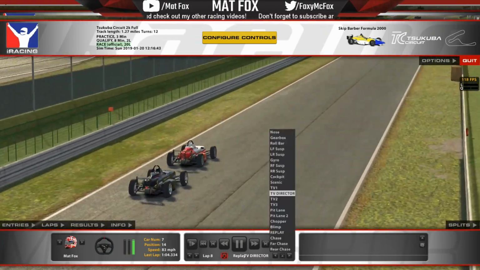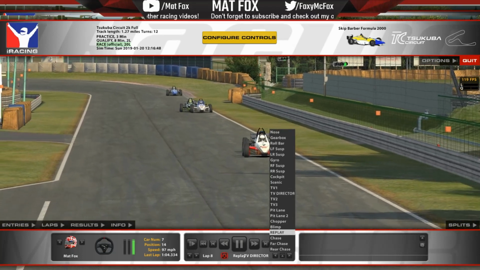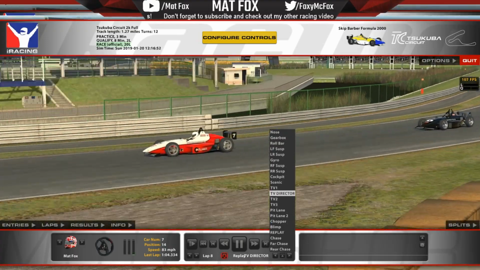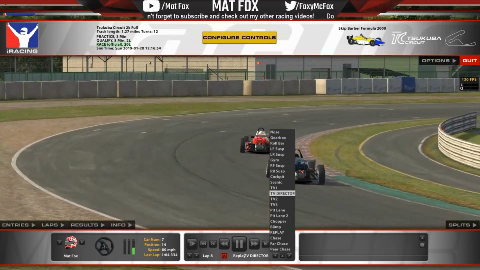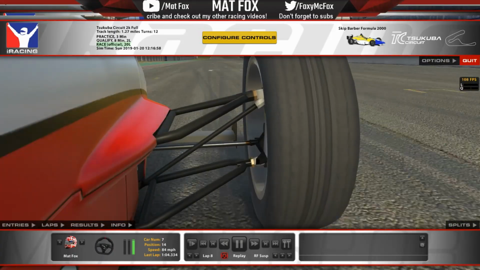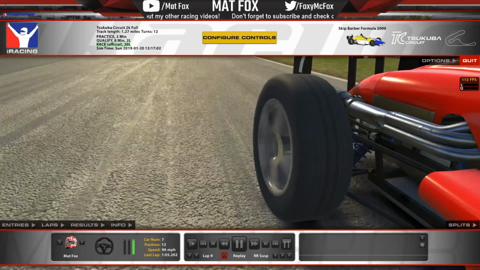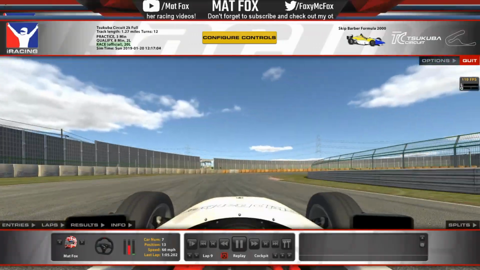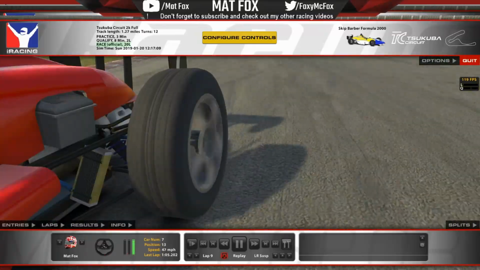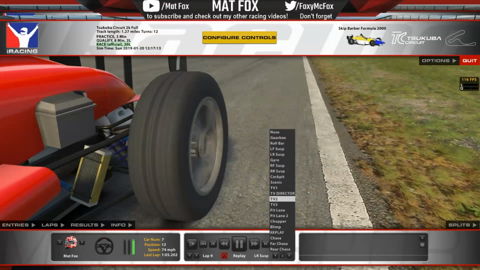And if I click on the up arrow here, you'll see that TV Director is now in the middle. Replay is my original one that I use on all my iRacing replays for my videos. But this one here, TV Director, is one we've just created. And again, I can change at any point, either by highlighting these and clicking on them, or if I press the C key, that will go to the next camera. And if I hold down Shift and press C, that will take me to the previous camera. So look at the link below for the keyboard shortcuts.